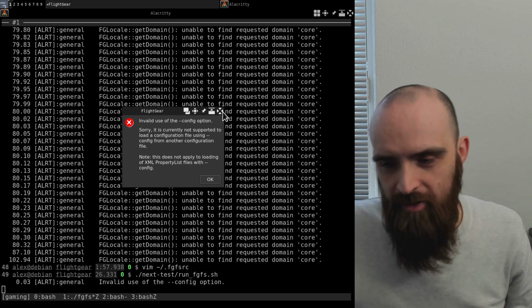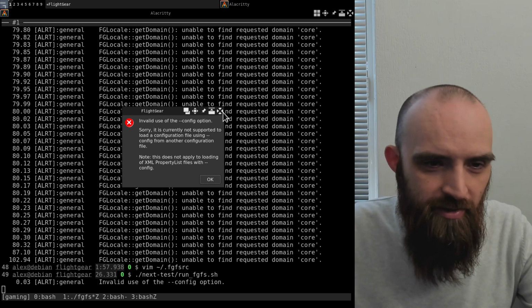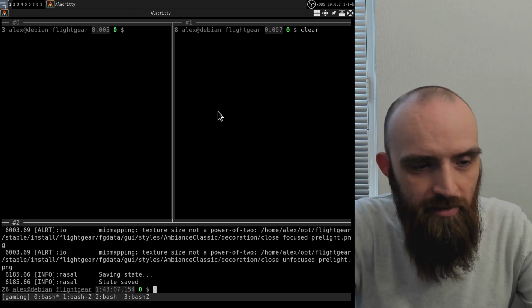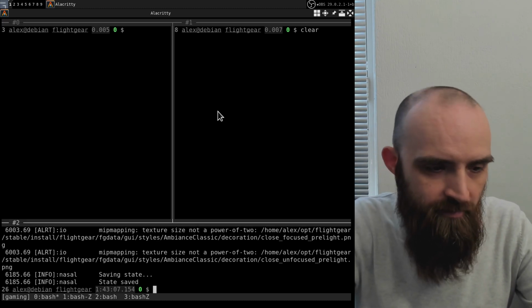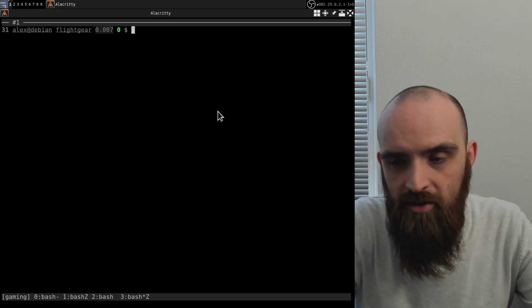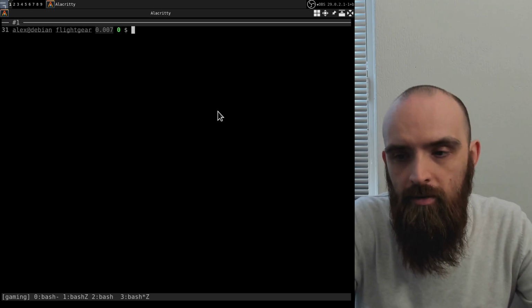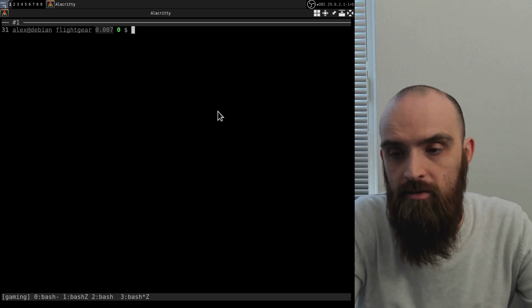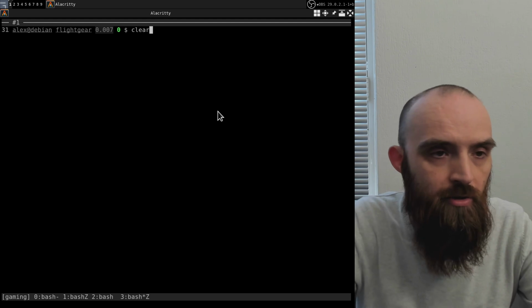So --config, as you probably already understand, is an option that you can use to load an fgfsrc file from another location, a location other than the default .fgfsrc in the home directory.